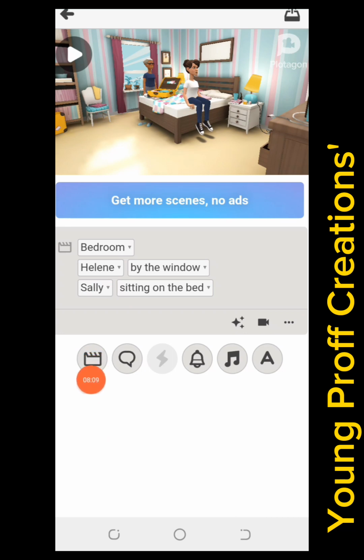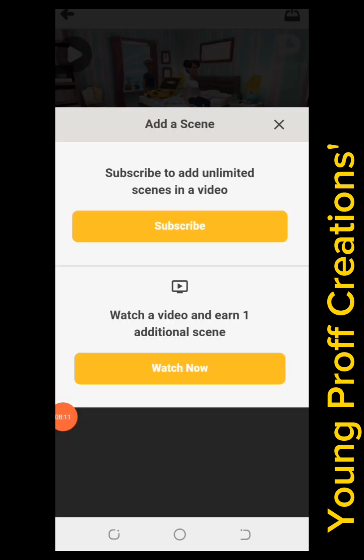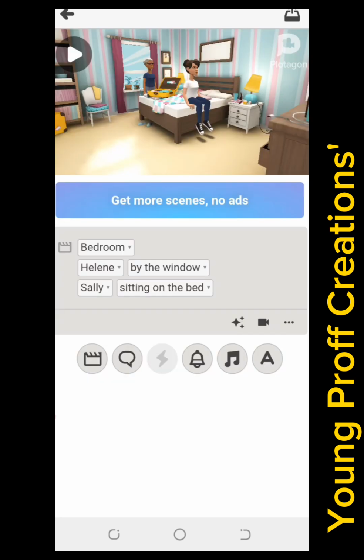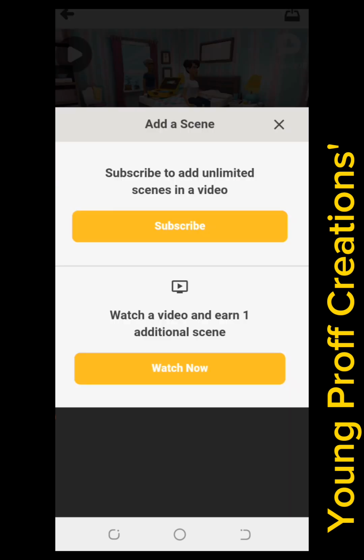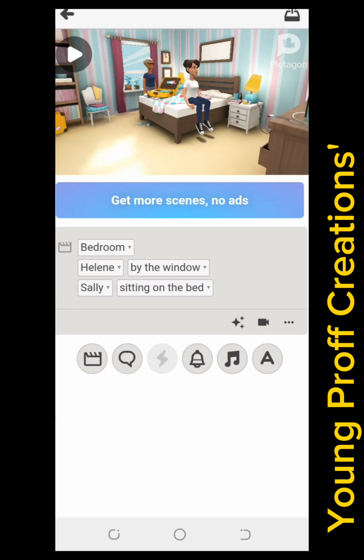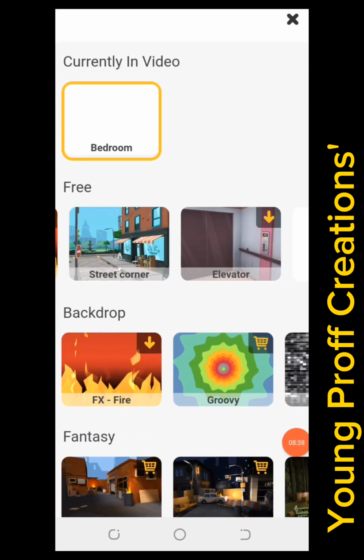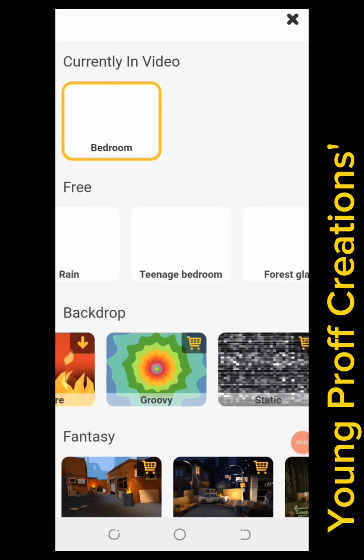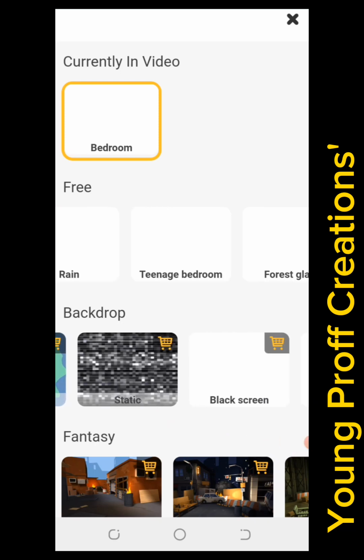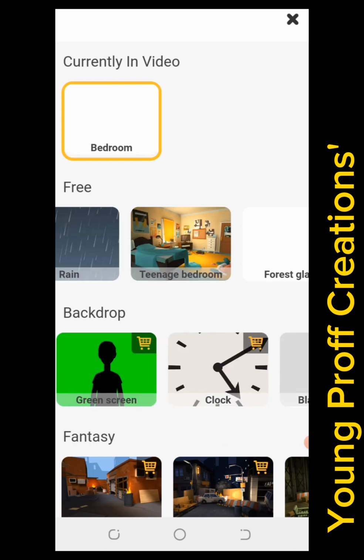This first one means the scene. Let's press it and see. Because I have used more, I think I have exhausted my free aspect. So if you press on scene, it will give you different kinds of scenes. But let me just go to the bedroom and press. When I press the bedroom, it's the same as the scene. So they give me all these ones. The ones with the "more" thing I was saying, you have to subscribe before you can get access to those.